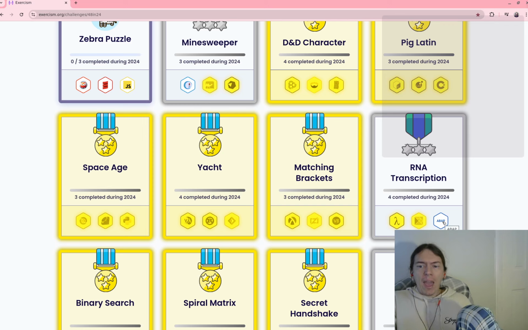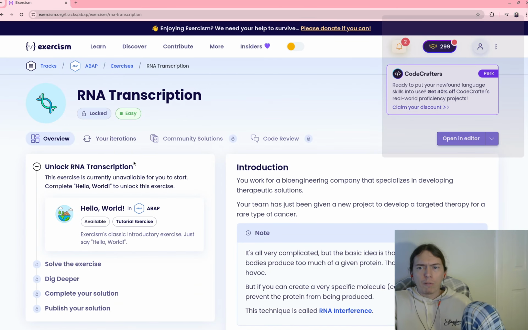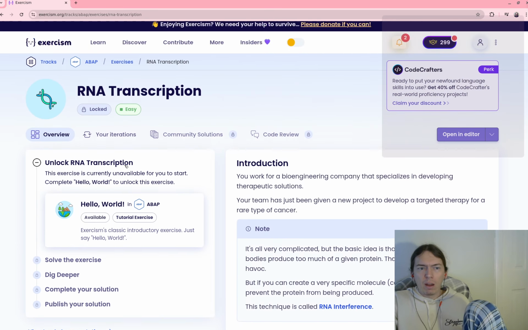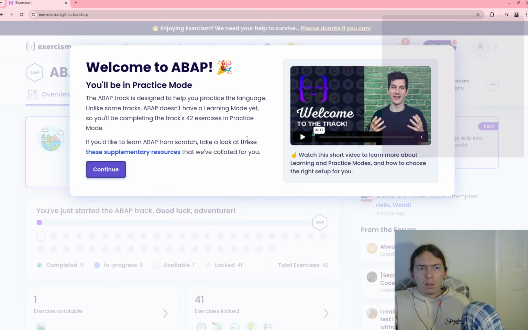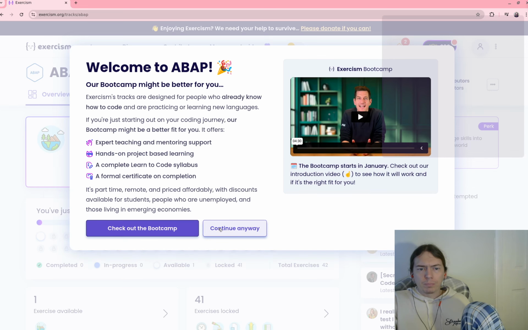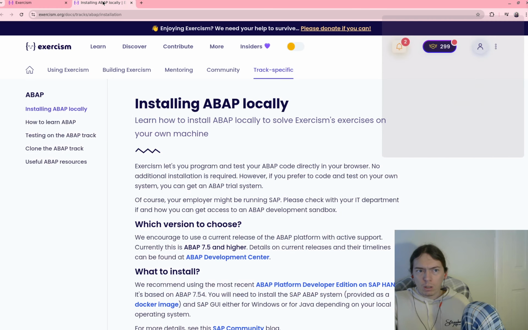Okay. ABAP, honestly, might not be that tough. For ABAP, we may be able to download the software if we just fill out a form. All right. So here's ABAP. So we're going to go local. We're going to look at these hints for ABAP's tooling.